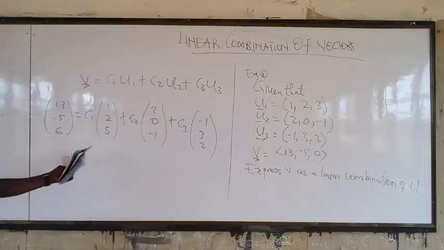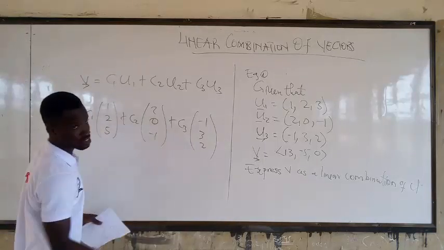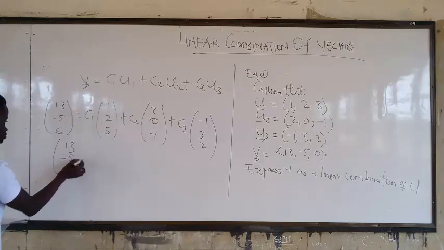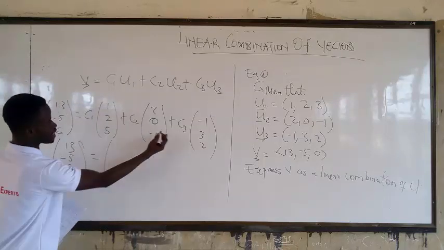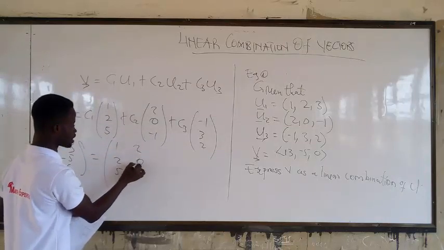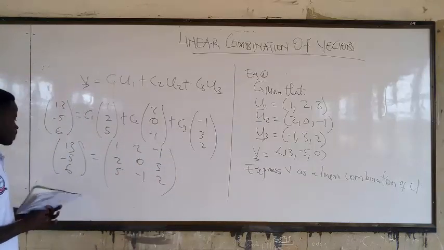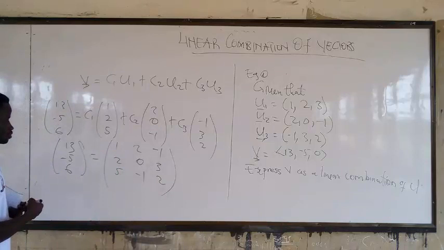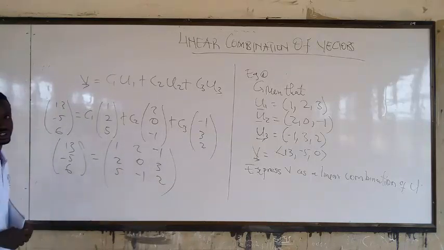So now, having this, don't worry, I'm not guided by this. You know that you can write this in this form. You can write this as a matrix. 1, 2, 5, 2, 0, negative 1, negative 1, 3, 2. So, having this, you can choose this to be your matrix. That is your A. And this will be your B.